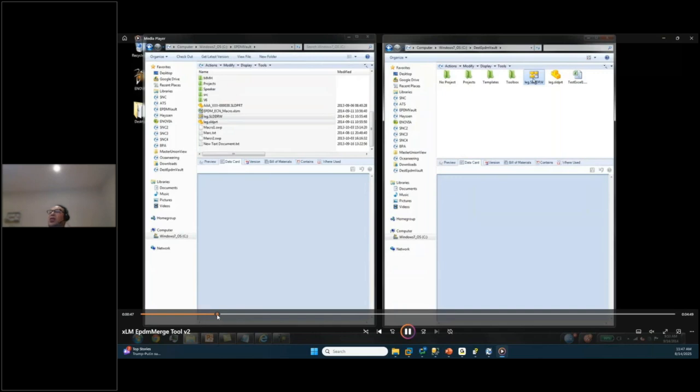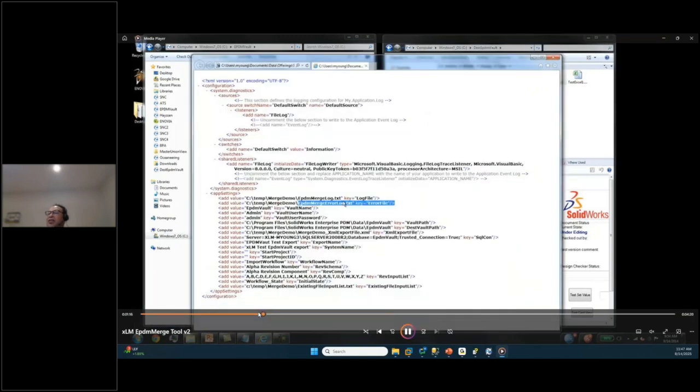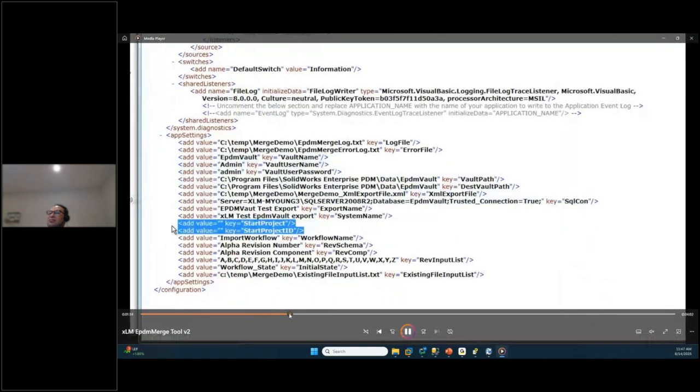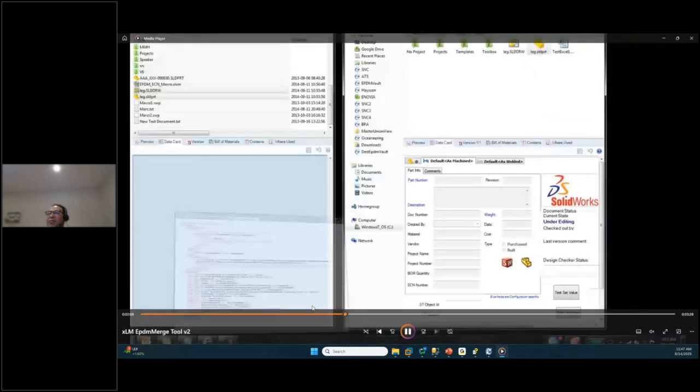We also have some duplicate part file names as well. So we have a config file that controls mapping, how all this data is going to be mapped from one vault into another vault. And if there's any duplicate files, we identify them and list them in a text file.